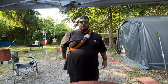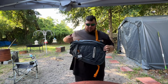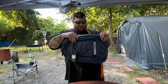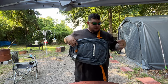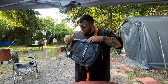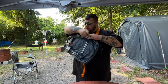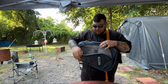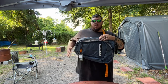It's very simple — you have this tag here, pull it, zip it, and you have access to your firearm. The other cool thing is the presentation is sideways. If you look, it stops here, stops here, stops here — you have access to all of your stuff like this.